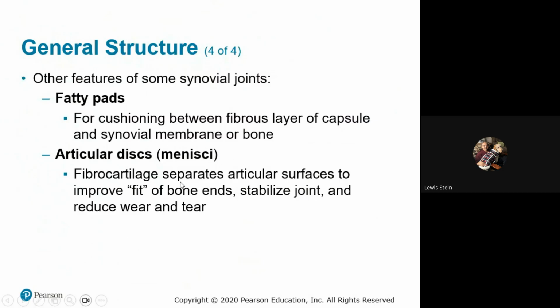And now articular discs, very limited. Most famous, again, in the knee. Why it's so complicated? Menisci, the singular is meniscus. You have medial meniscus and lateral meniscus. Together they are the menisci. And what they do is basically they're like a gasket that improves the fit and creates an additional degree of freedom. When you take a look in lab today, you see the inferior aspect of the femur, the femoral condyles, and the tibial condyles are relatively flat. They don't look like they fit. It's all about that gasket.